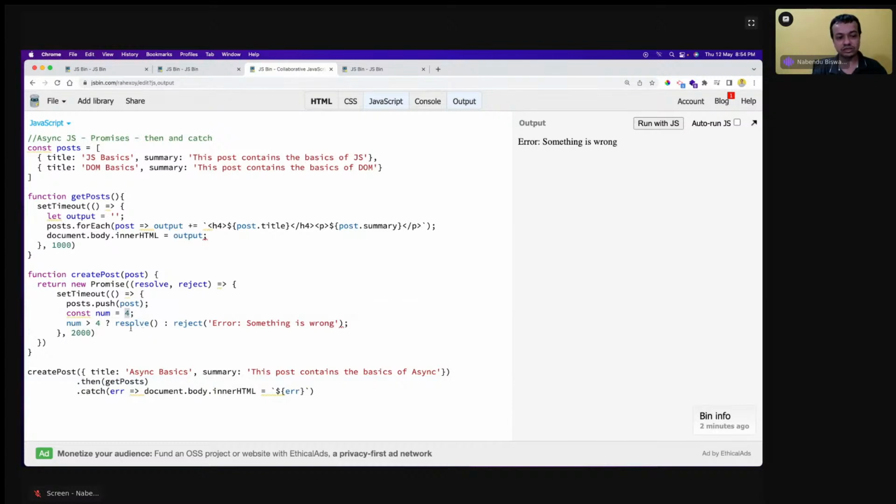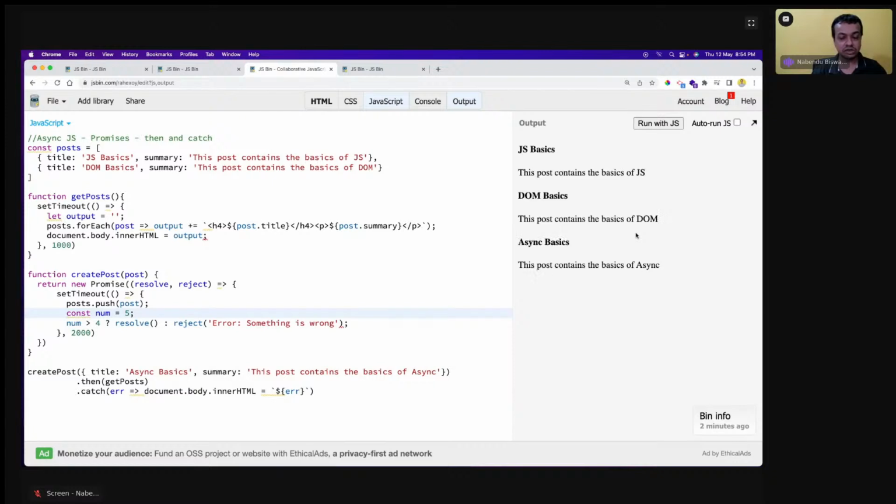It is a false statement. I'm using a ternary operator here. So the reject error, something wrong, will run. Whenever the reject is thrown here, the then block doesn't execute at this moment. The catch block executes and shows this. So that's why no statement will be shown if the reject is thrown. But if I make this 5, which is a true thing, then all these three things will be shown.